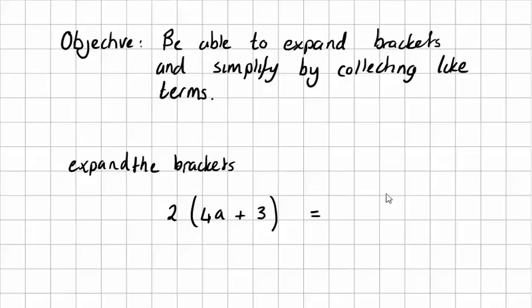Right, so if we expand these brackets then, what we're doing is we've got to remember to multiply this number by both of them. So we've got 2 times the 4a gives me 8a. Yeah, so we multiply that. And then we've got 2 times the plus 3 makes plus 6.